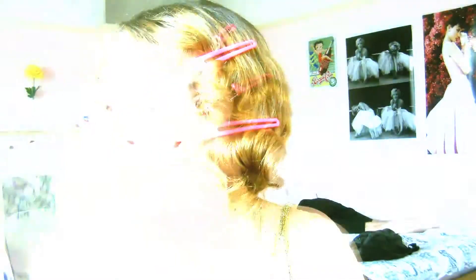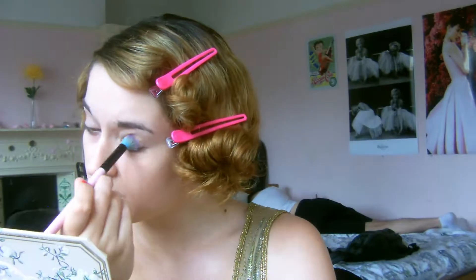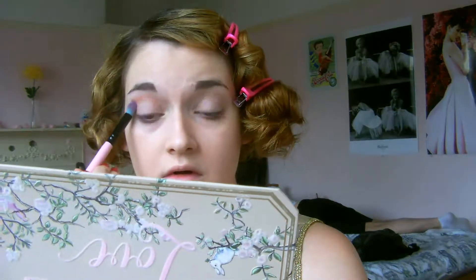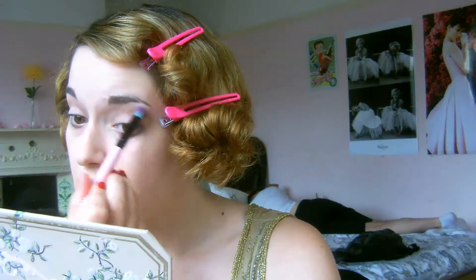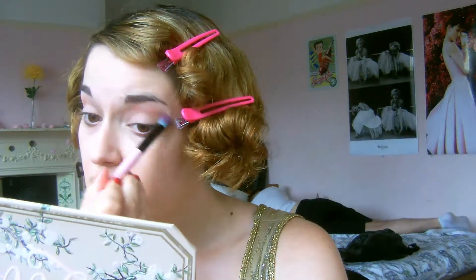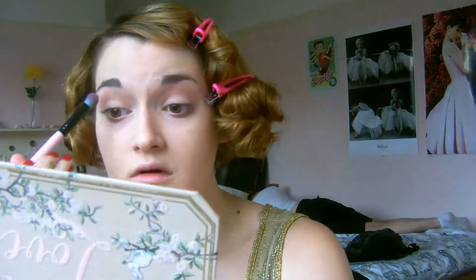You need to prime your eyes for all of the heavy shadow work we'll be doing later. That starts with the Too Faced Natural Love palette in the shade Heaven, which is a light vanilla, going all over my lid and onto my crease and brow bone. Then to give a little bit of dimension and to help blend out the darker shades, I'm using Honeymoon, which is a kind of warm rosy golden colour, into my crease. This will make the darker shades not look as stark, and just give a bit of warmth to the eye overall.